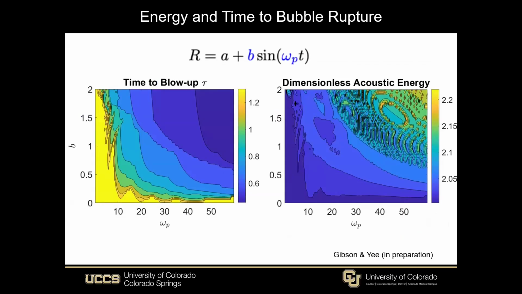So now with the Koopman LQR, what can we do? We can create maps like this. What does this say? This is time to blow up as a function of frequency and amplitude, and how much energy we're using to make it blow up as a function of frequency. With this information, I can generate this for real bubbles and in code. So I can ask: when do you want the bubble to blow up? You pick a time and I can give you the frequency and amplitude to do it. So you can precisely make it rupture whenever you want, with good control.